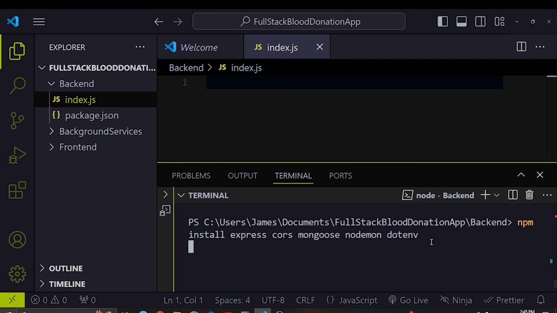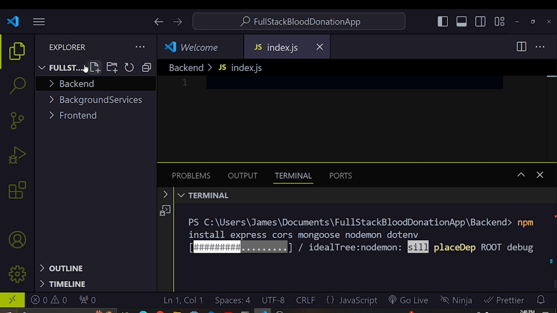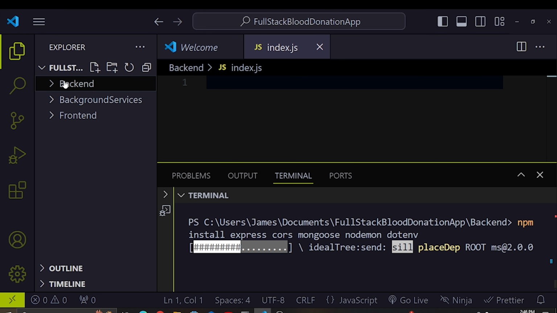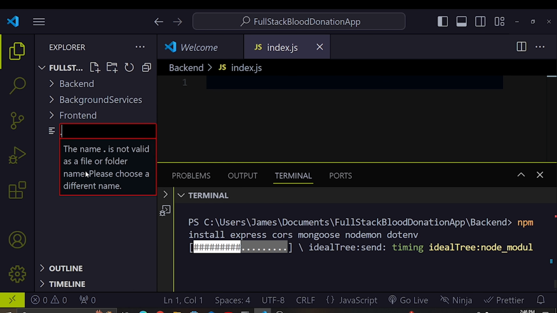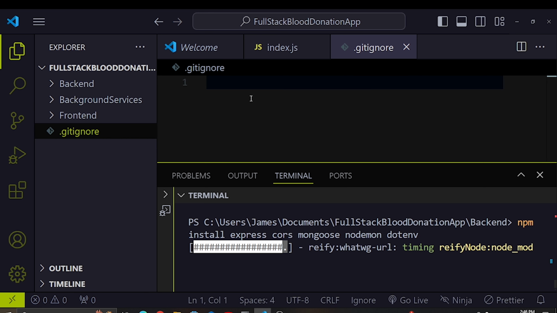While we are installing, there's another thing I want you to do, and that is create another file inside this full stack folder. Let's do that. Create a file here, and this file is .gitignore. The .gitignore will be very important because we are going to push our code to GitHub.